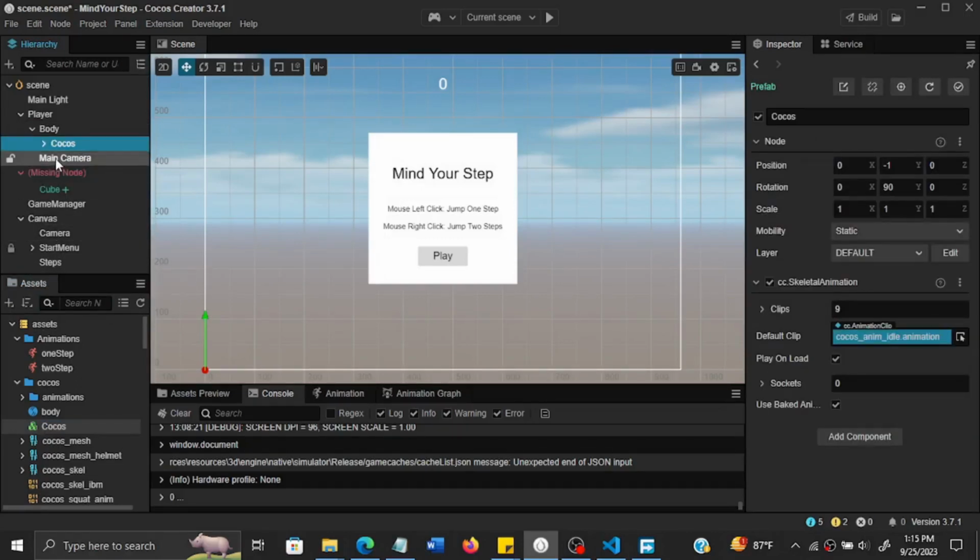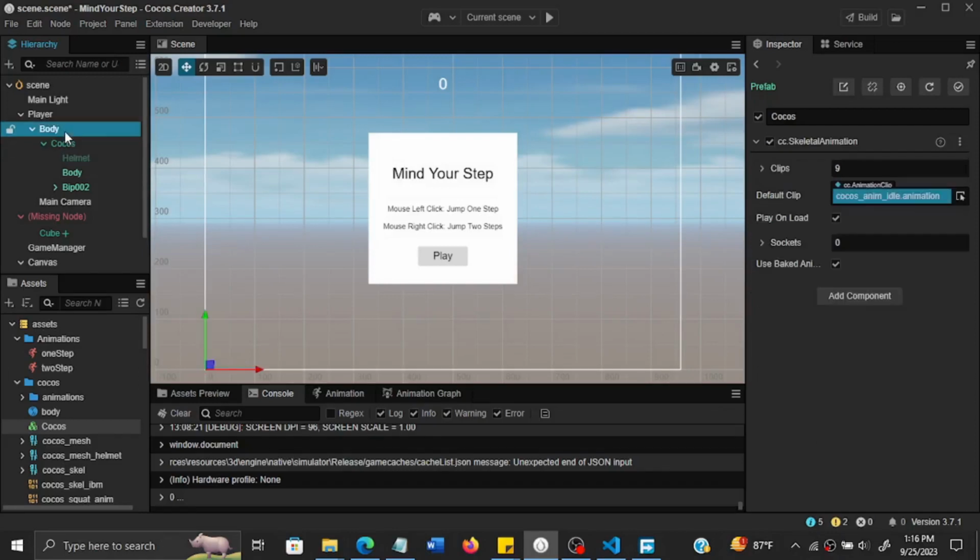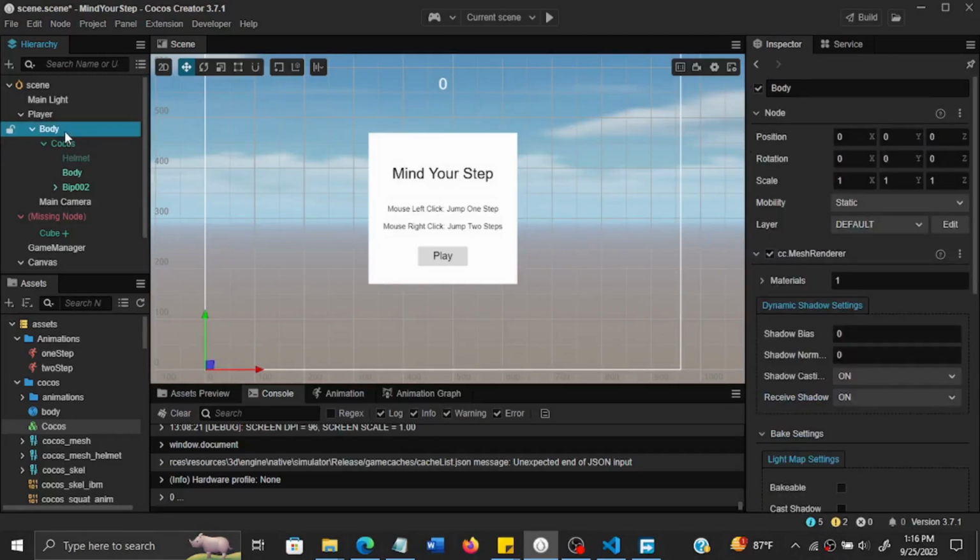It will create this folder with these items. Then we can click on the body, and then we'll remove the original cube.